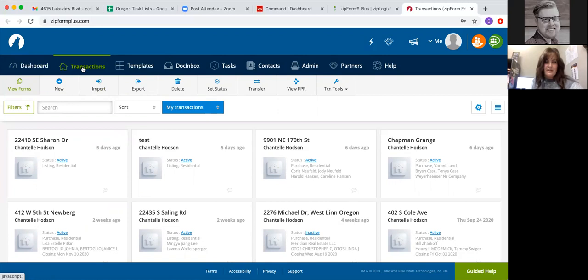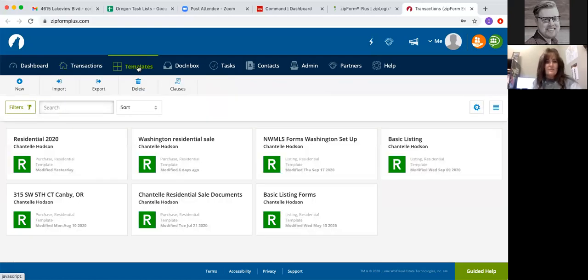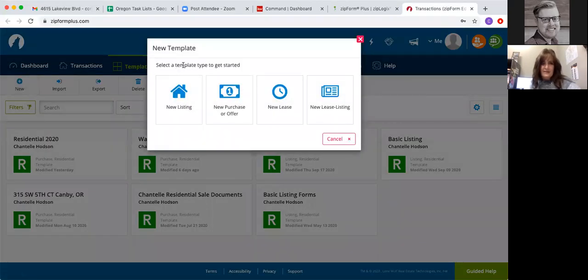We're going to start up here. We have transactions. We're actually in the transaction room right now. Templates. So I'll click on template first. This should be the first thing that you do when you first come in. I set this up with you too on some of our first meetings that we have. You'll click new and then name it whatever you want it to be. Or sorry, I'm jumping ahead. Click either new listing or new purchase. If you're in commercial, you'll use these two, but pretend that it's a new listing.